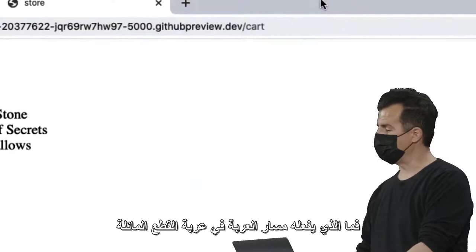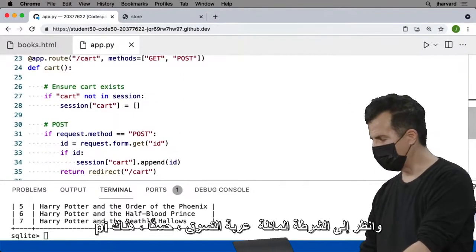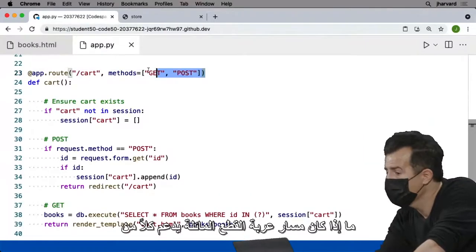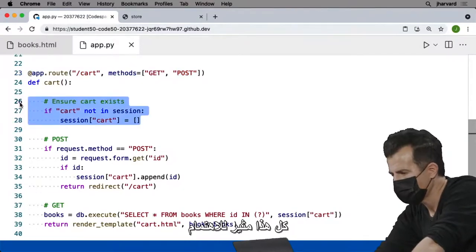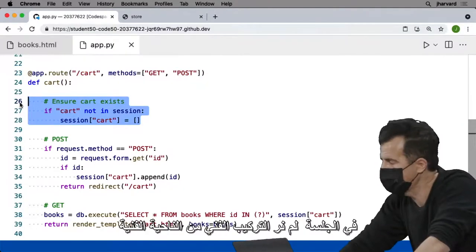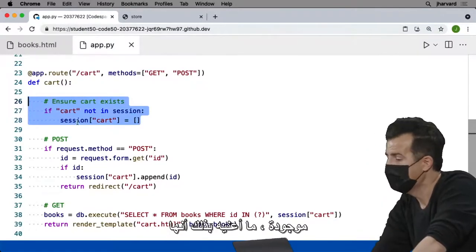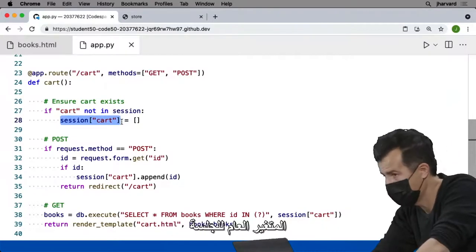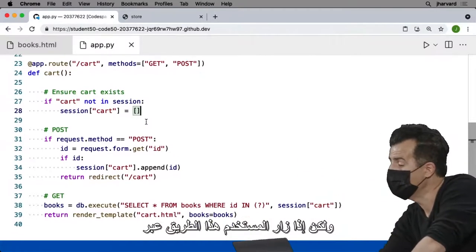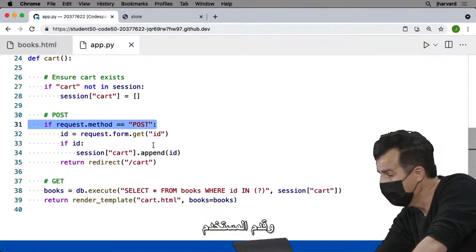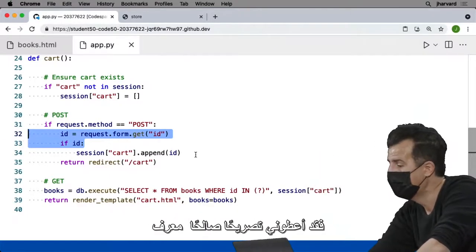So what does the cart route do at slash cart? Well, let's look. If I go back to my terminal window, look at app.py, and look at slash cart. OK, there's a lot going on here, but let's see. So the slash cart route supports both GET or POST, which is a nice way to consolidate things into one URL. All right, this is interesting. If there is not a quote unquote cart key in session, we haven't technically seen this syntax, but long story short, these lines here do ensure that the cart exists. What do I mean by that? It makes sure that there's a cart key in the session global variable, and it's by default going to be an empty list. Why? That just means you have an empty shopping cart. But if the user visits this route via POST, and the user did provide an ID, they didn't muck with the form in any way and try to hack into the website, they gave me a valid ID, then I'm going to use this syntax.